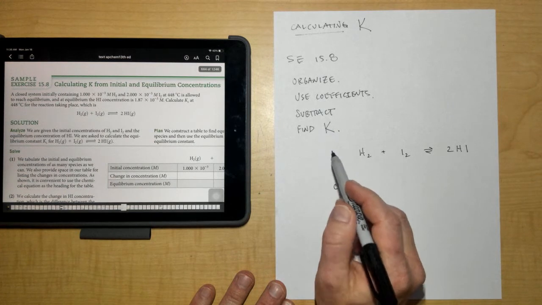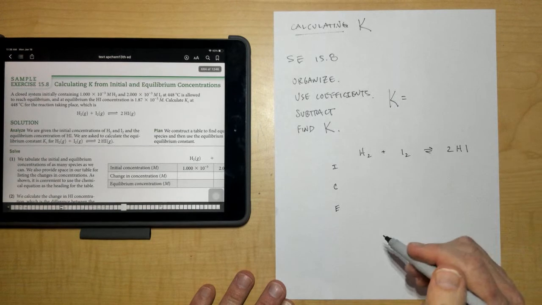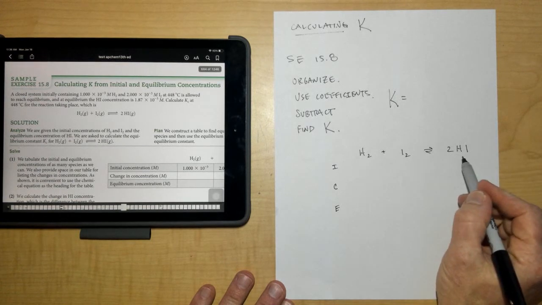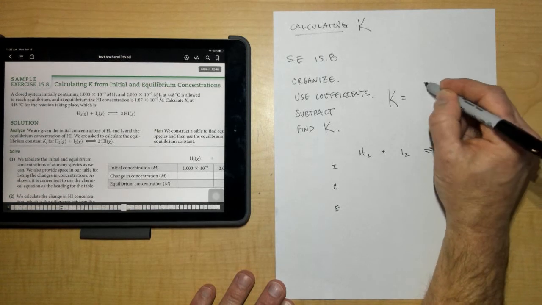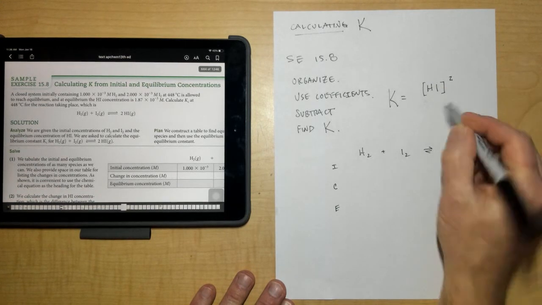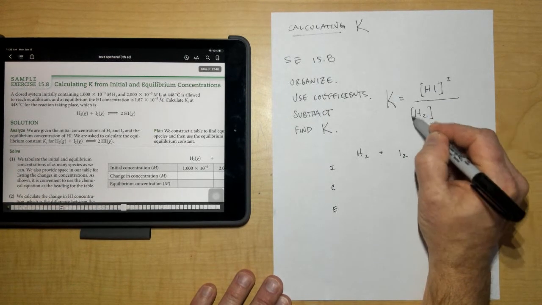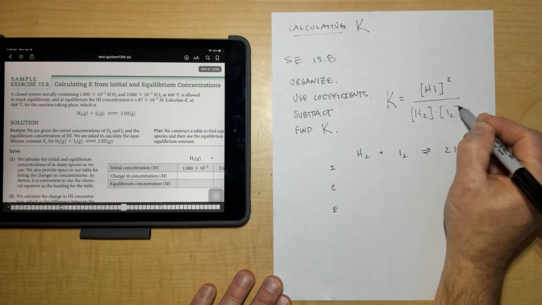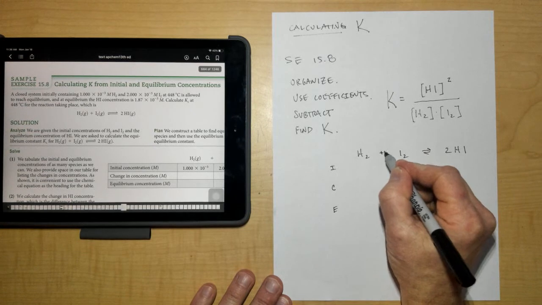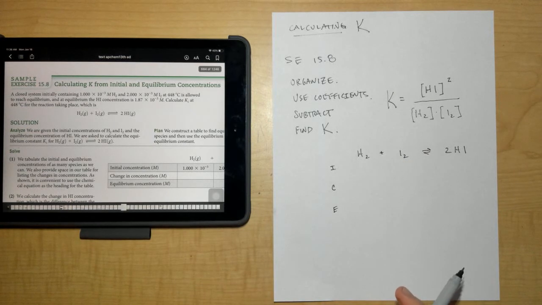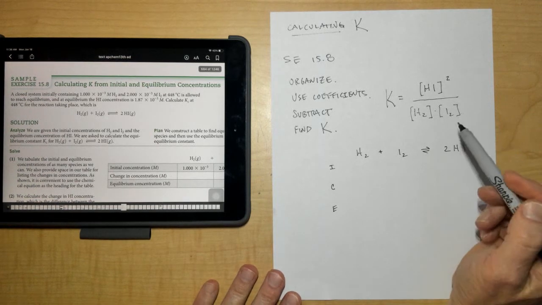First of all, you're going to find K. K, remember, is the equilibrium constant, and that's equal to products divided by reactants. And the products here in this sample question are hydrogen iodide, and we'd take the concentration of that and raise it to the second power because there's a 2, divided by the reactants, which would be H2 to the first power times I2 to the first power. Notice they're multiplied right there, not added, even though there's a plus sign right here in the chemical equation. So it's always products divided by reactants to the power of the coefficients.